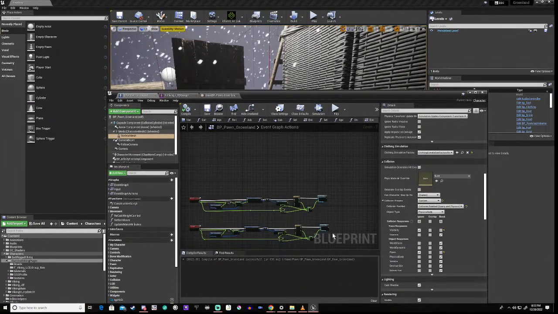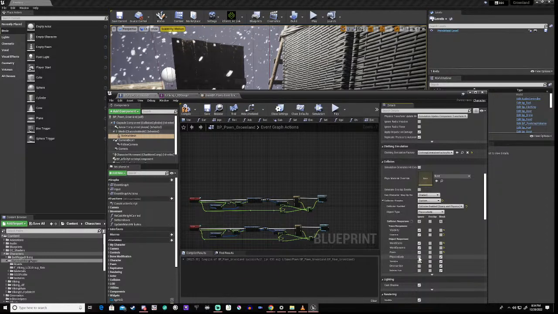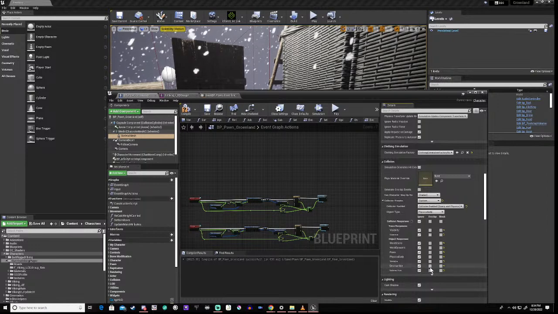Okay. So it's more like we actually go the opposite way and only react to the pawn.